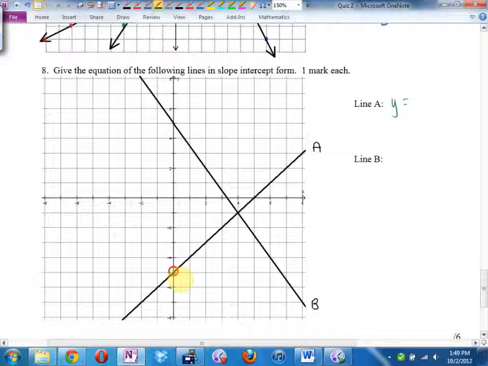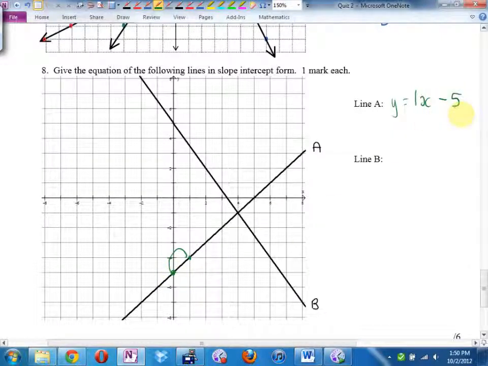Slope is rise over run. It looks like it's up 1 over 1. Check my scale. Is each square worth 1? Got to check that, because on your test, I guarantee it won't be. Hint, hint, wink, wink, nudge, nudge. So the slope is 1x. Do I really need to put the x there, or is it implied that there's an invisible 1 in front of there if I left it off? That would be okay. What's my y-intercept?